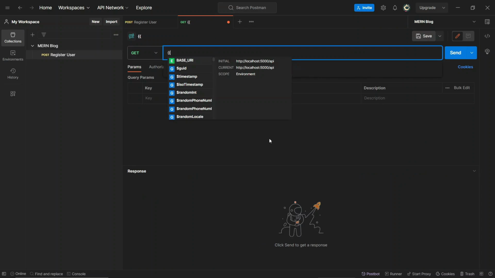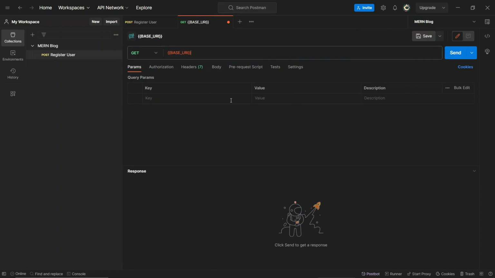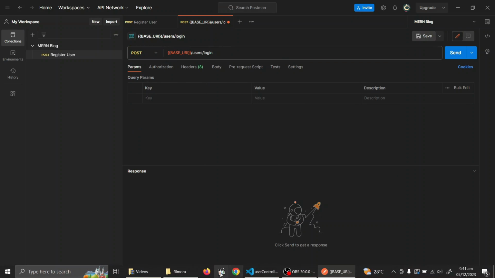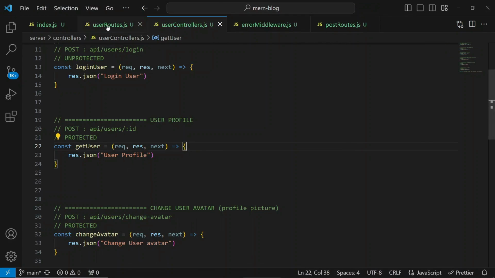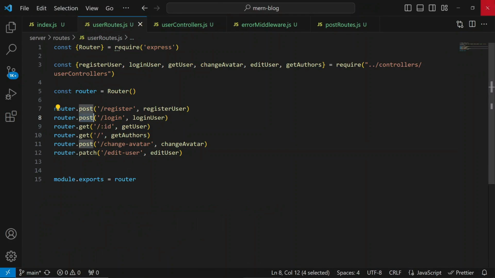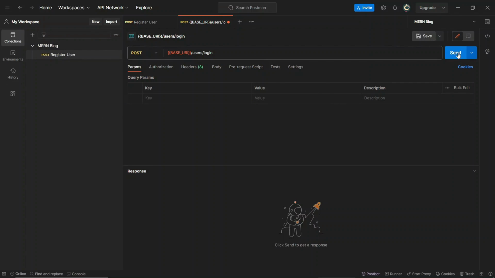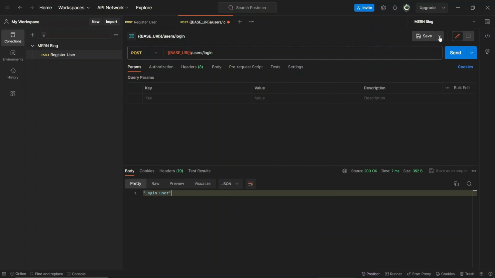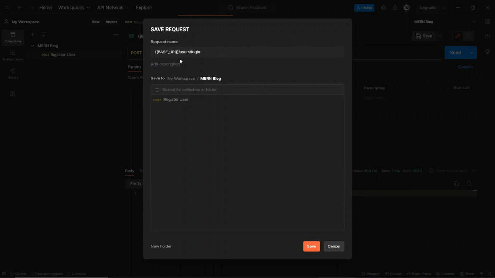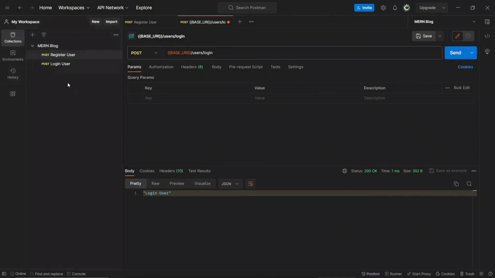Okay, so we have the base URL/users/login. That's the path, and it's also a post request. That's if you come to route. Okay, the login route is a post request. All right, so we send this request and then we get login user. Right, so that controller is also taking effect. I'm going to call this login user and then save in our MERN blog collection.